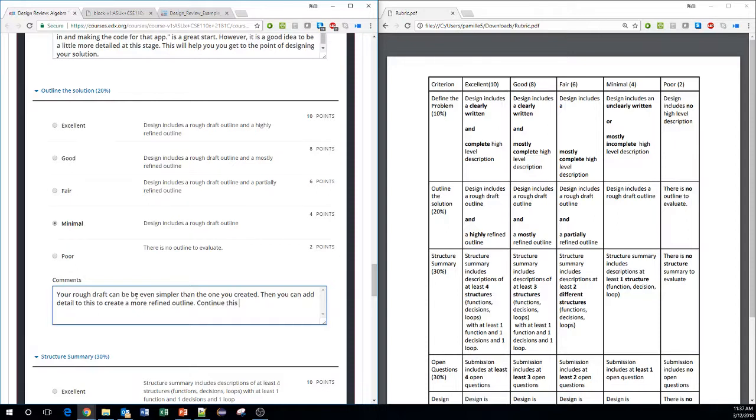Continue this process of adding detail until you feel that the outline is fully specified and you are ready to implement it.